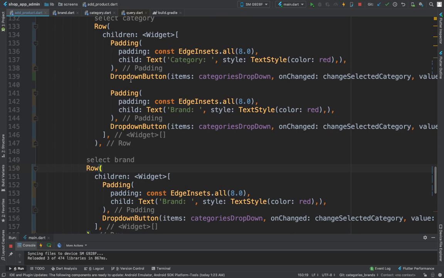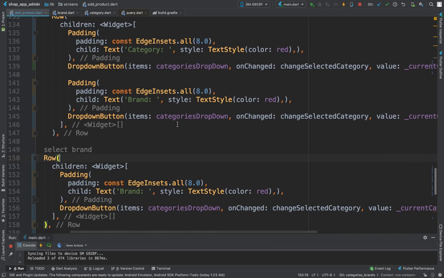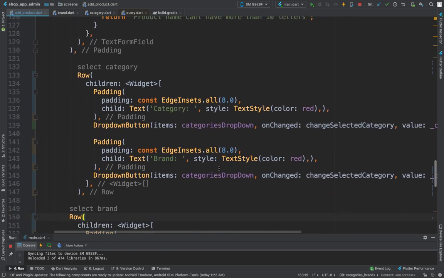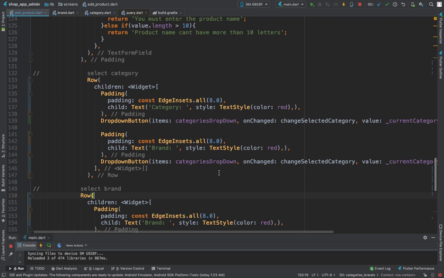And what else can we have here? Brand. We may need the size or the sizes and the quantity, of course. So making this quick, what we can do here is, the category and brand we will leave like that.